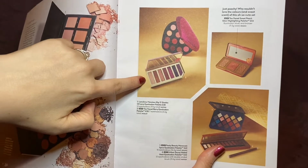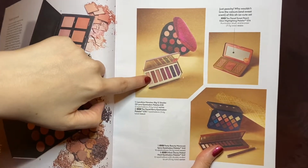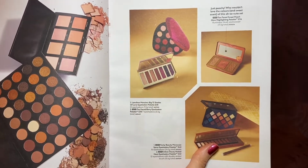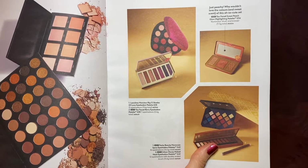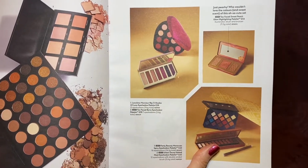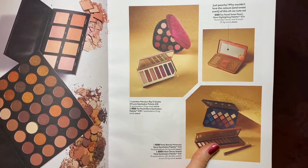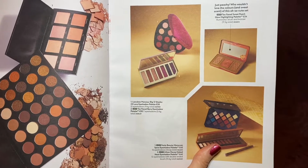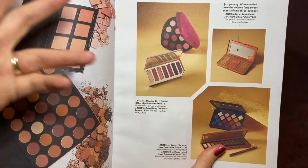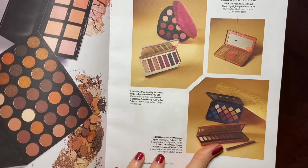And then here we have the Too Faced Berry eyeshadow palette. I believe this is from their Tutti Frutti line, and this one is £30. When they did first release the Tutti Frutti line, I did swatch them in store, and there was this exact eyeshadow palette, and then I can't remember what other one it was that they had that I did really consider purchasing because they did swatch really nice. I've just not personally had the best of luck with Too Faced eyeshadows in the past, so I did always pass on it. But if it ever went on sale, I would definitely consider it again.